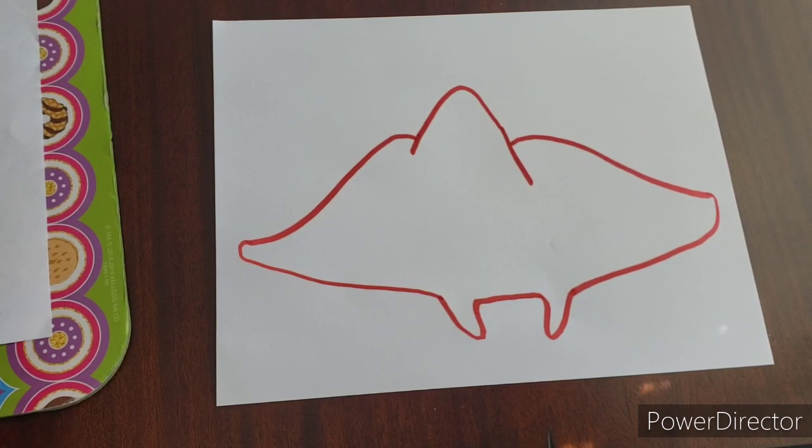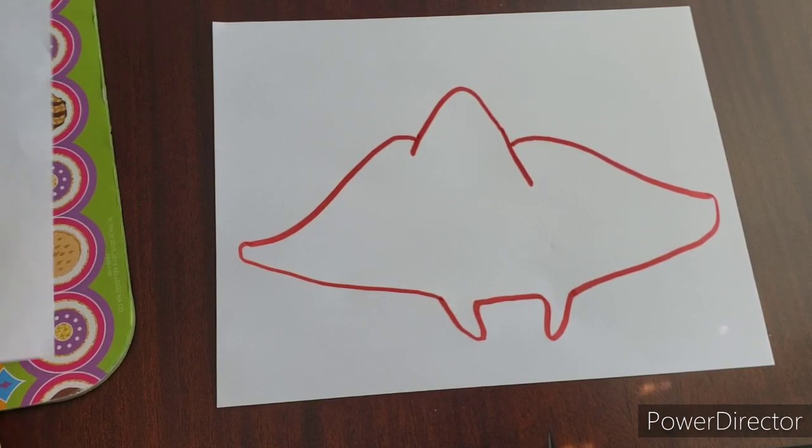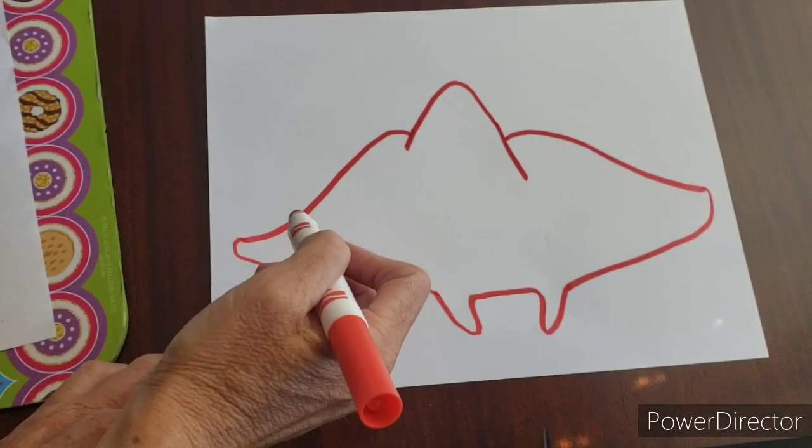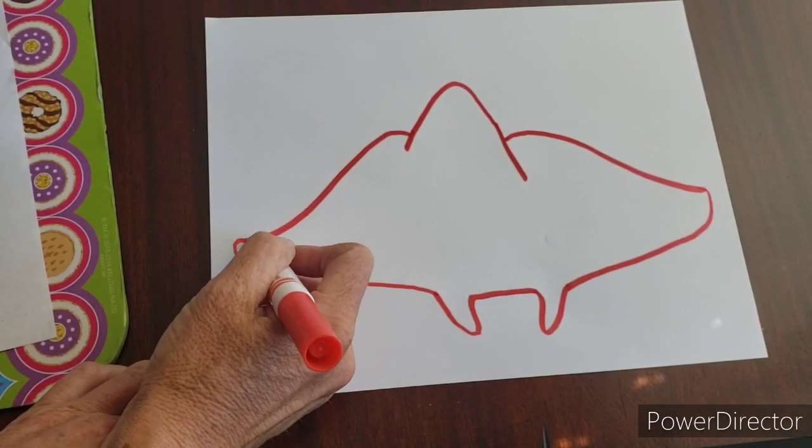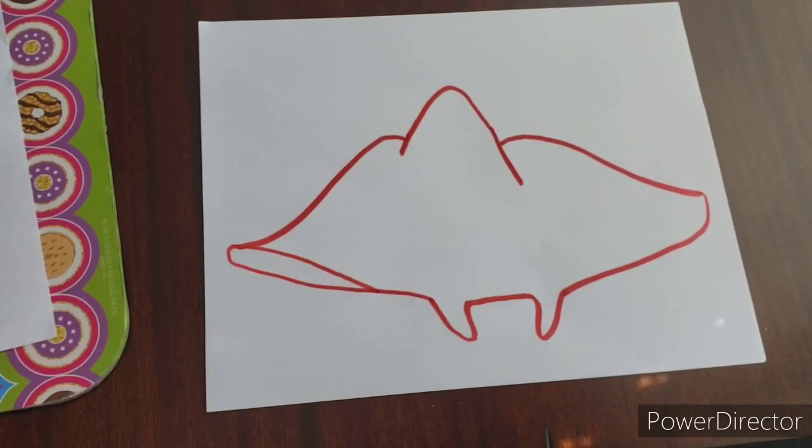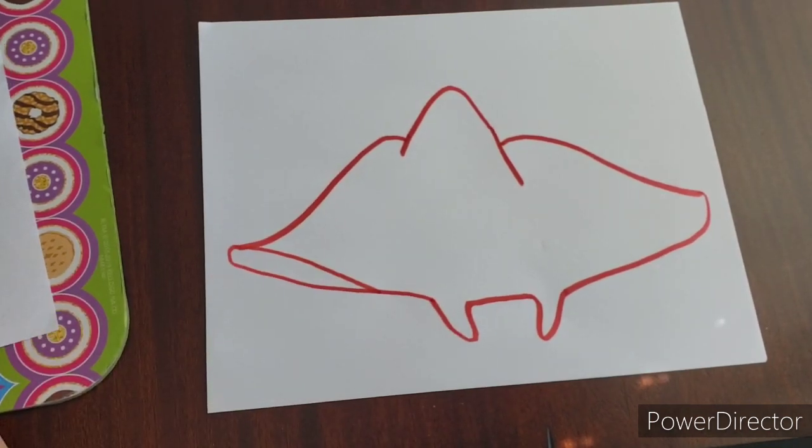Okay, then to show the folds of his wing. Like this wing over here, we're going to start at that little curve part right here and bring it down like that. That way it looks like the tip of the wing is kind of flipping up a little bit.